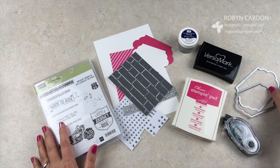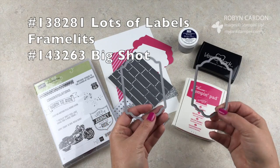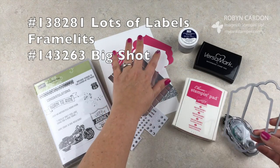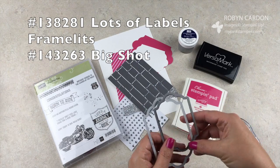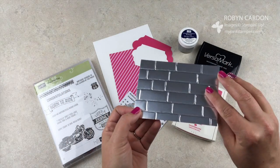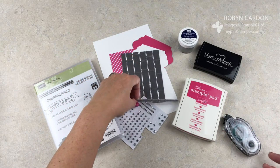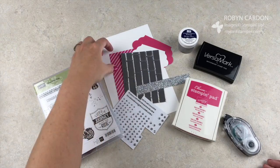And then I'm using the Lots of Labels Framelits with the Big Shot. So I'm not going to show you that process since I've already done it for you right here for my video. So I'm going to set that aside. And the same thing with this embossing folder, it would go through the Big Shot. I'm not going to be showing you that today. But I said this was the silver glimmer paper.